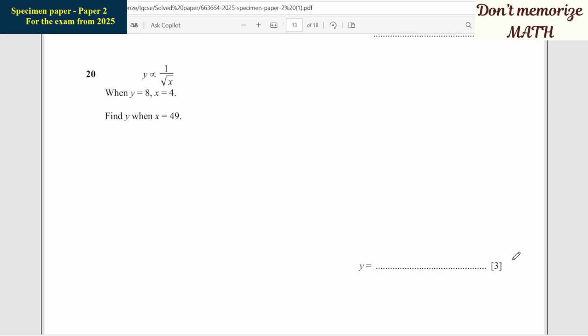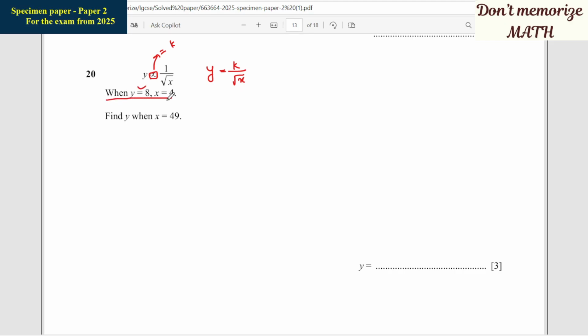proportion questions. Whether it is direct proportion or inverse proportion, whatever it is, you can follow the same method, so all the types of proportion questions will be clear for you. Okay, so first thing, if you have a proportion sign, you can replace this proportion sign, just think like that. You can go deeper into that, but here we just need the steps, so just think, if you are replacing this proportional sign with an equal sign, you will get a k. This will be replaced by equal to and k, so this will become y equal to k over square root of x.